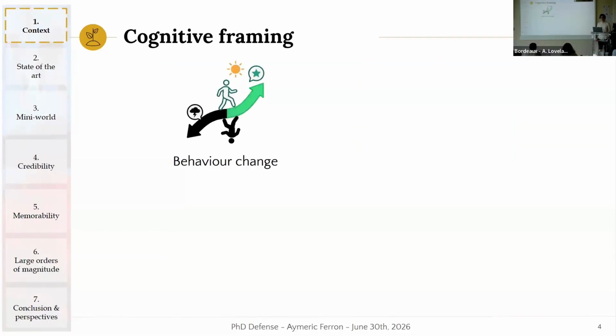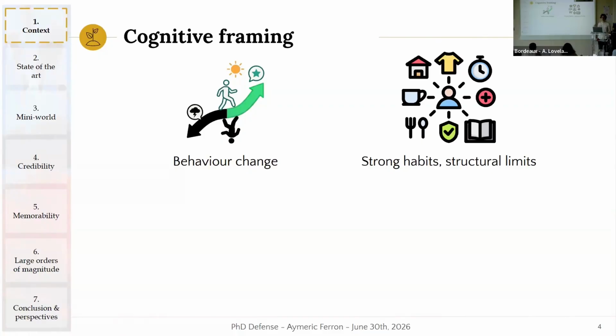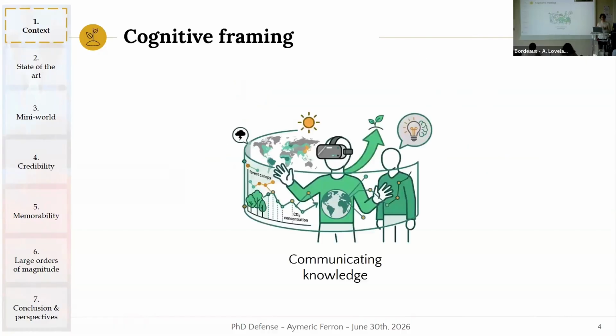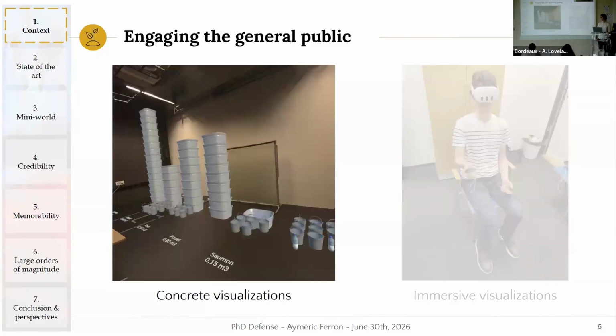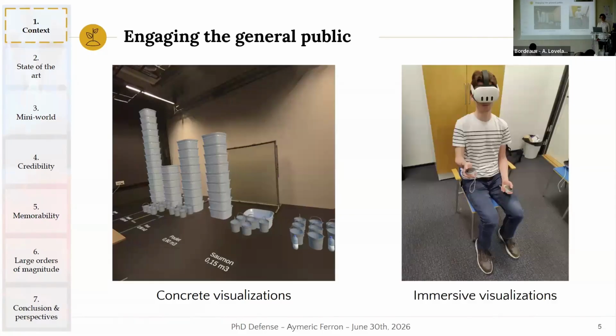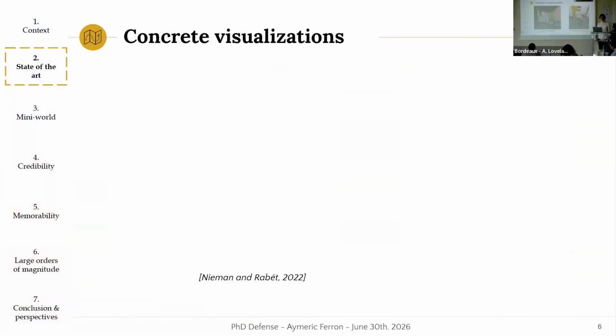However, behavior change is really difficult to perform due to structural limits and strong habits. And this is not really the focus of this thesis. We rather focus on tools to communicate about environmental information because people feel like they are underinformed due to unpedagogical content. So one of the goals of this thesis was to design visualizations engaging enough to spark interest for the general public for them to interact with the data, getting a chance to learn about environmental impacts. To do so, we use concrete and immersive visualizations. We unpack what it is about.